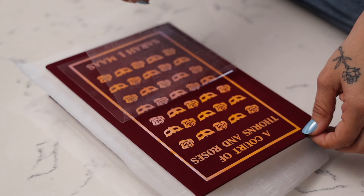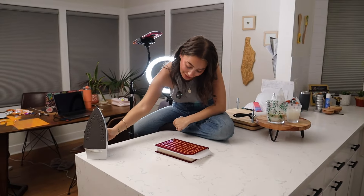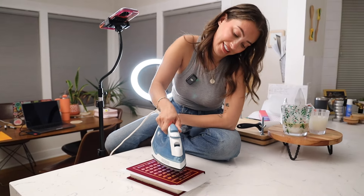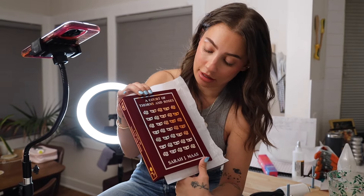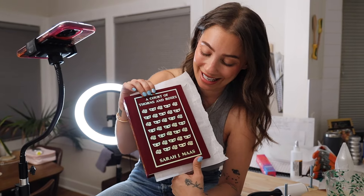Oh I felt bad, but here we are. Oh my god, I'm so excited I could literally cry! I really did it! It looks good. I cannot believe I did this — I'm very happy and pleased with myself. I'm gonna go ahead and leave it in the press overnight just for extra reinforcement, but not too hard because I don't want anything to get messed up. We did it!